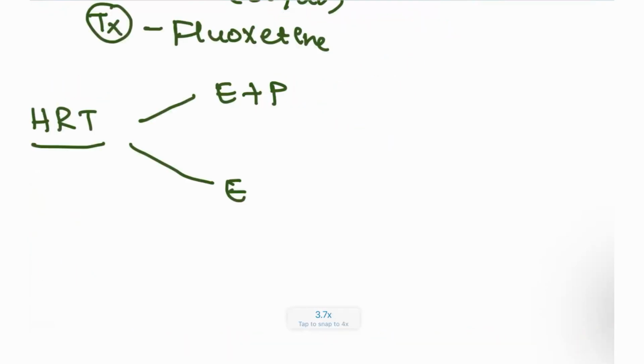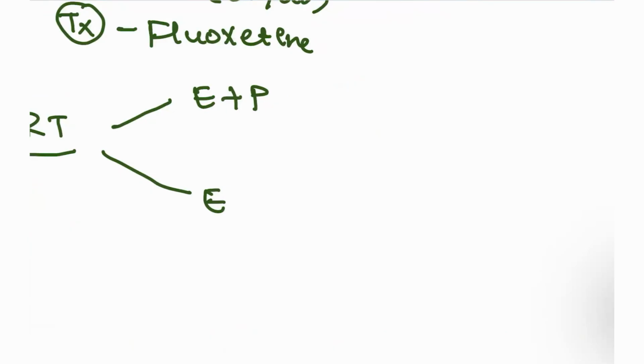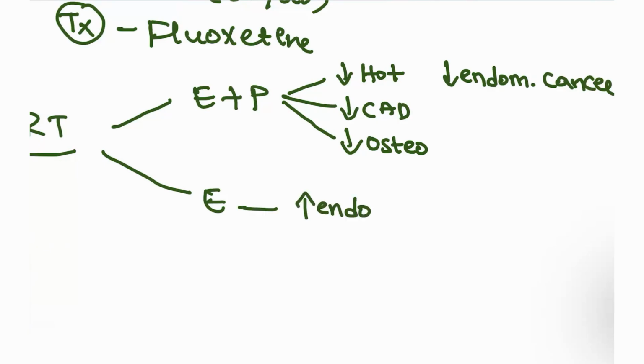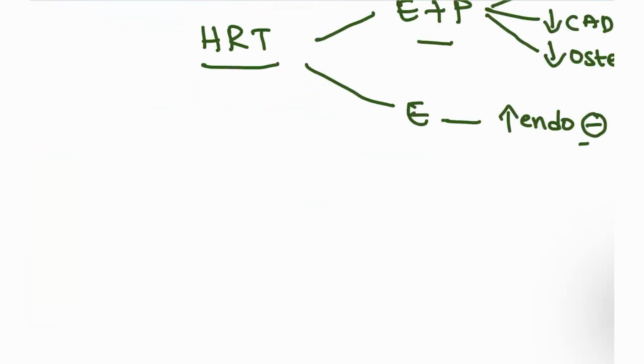Usually the patients who are taking the estrogen and progesterone, they have improvement in all the factors. Okay, for example, they are associated with a decrease of the hot flashes. They are going to decrease the cardiovascular risk, and they also are going to decrease osteoporosis. And along with that, there is a decreased risk of endometrial cancer, because if you give only estrogen, there is a risk of endometrial cancer, right? So this is a backlog for us. So to decrease this also, we can go for estrogen and progesterone, but there are contraindications.